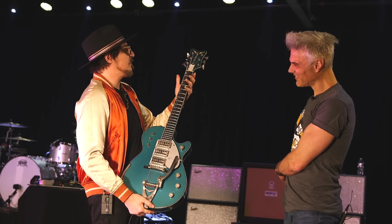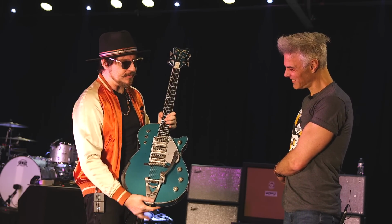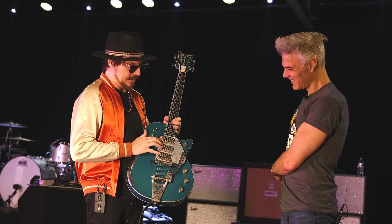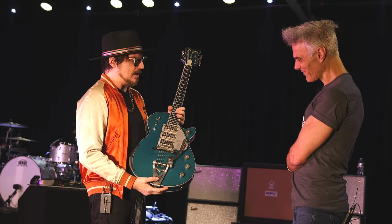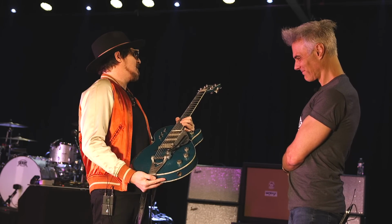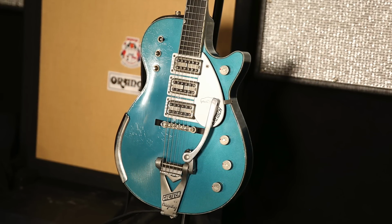He was asking if I wanted to put my name on it or do a custom graphic or do anything different. I really didn't want to. I put the pickups I want in here, which are TV Jones, Powertron Plus, and Powertrons. Other than that, I didn't do anything different because, you know what? It's perfect. It's just beautiful. It's just a perfect guitar.